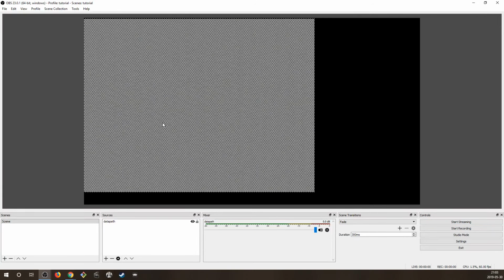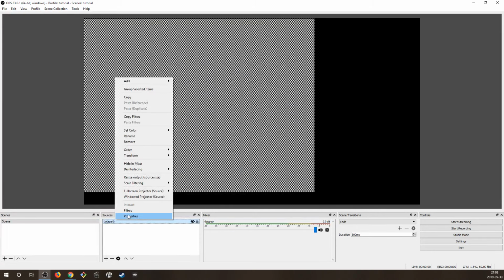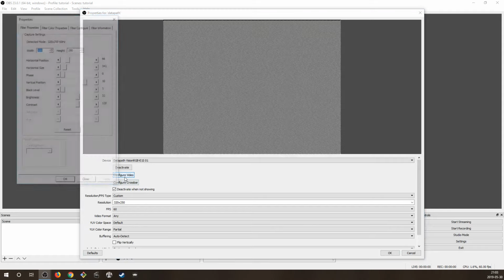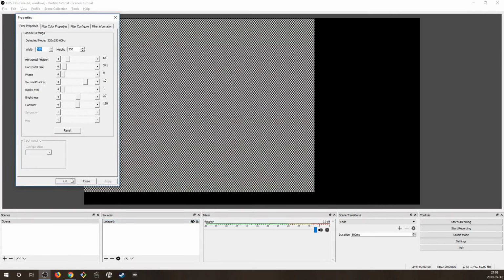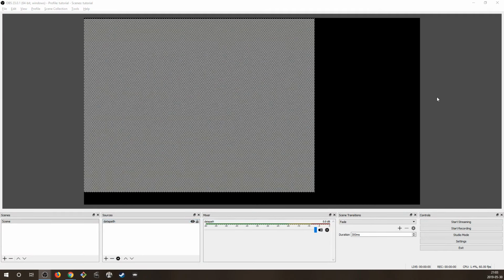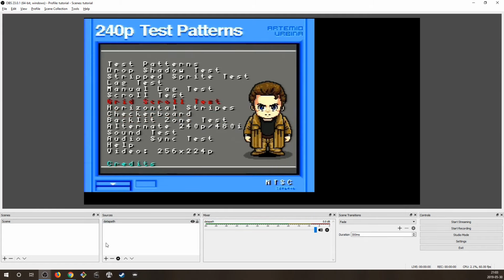I wonder if that's because I did configure video and then close the properties. And then close this. Nope. I don't know why it crashed, but the main thing is that SNES should look as good.